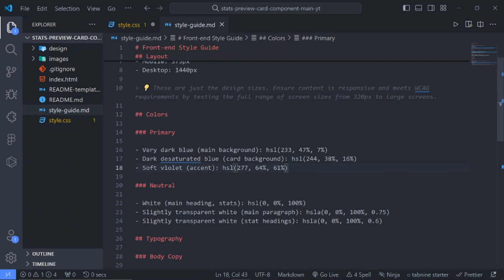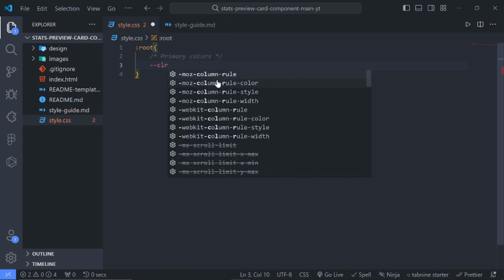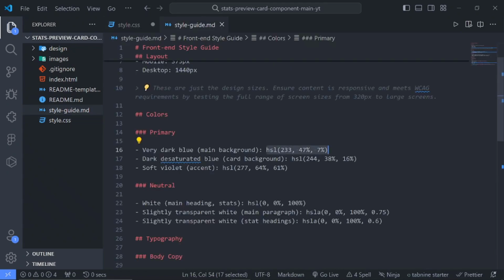So I'll copy this one by one, and we'll just call this, say, primary colors, and call this color primary 200. So this is just a naming convention I like using. You can as well stick to something like very dark blue, or green background. So basically subjective.